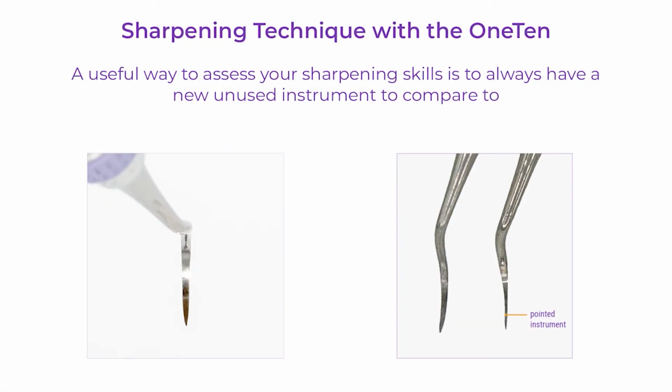A useful way to assess your sharpening skills is to always have a new, unused instrument to compare to. This will allow you to see and identify what the instrument should always look like. Again, your goal is to always maintain the original shape. The face will become thinner from lateral surface to lateral surface.